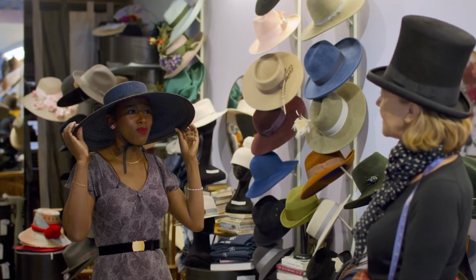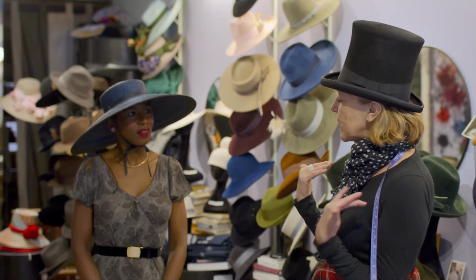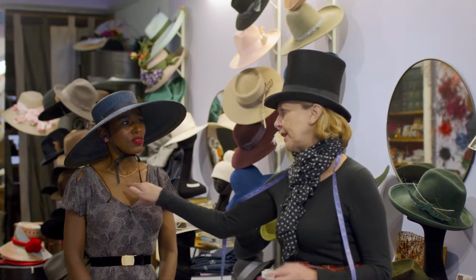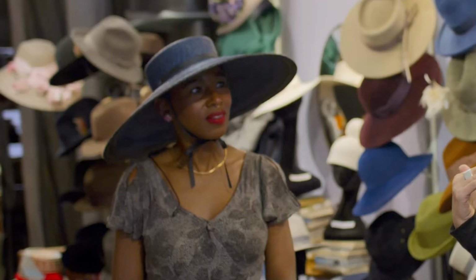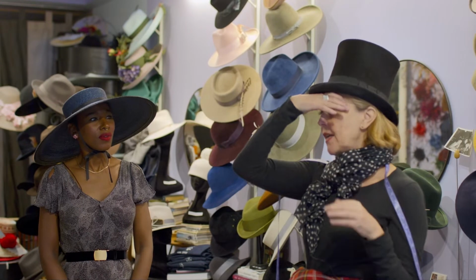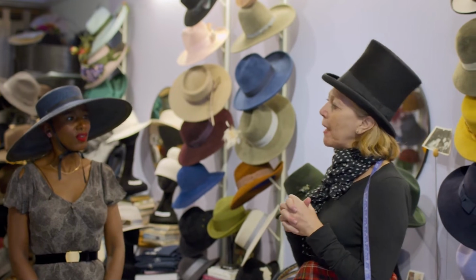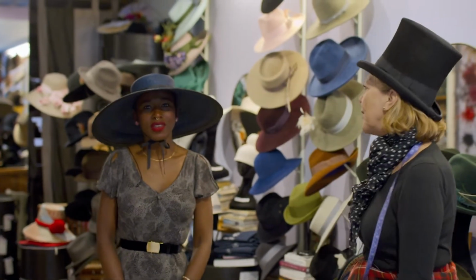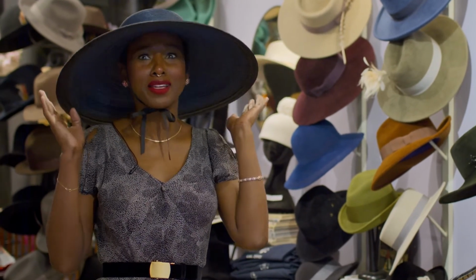And I love the fact that you can wear this in the summer even because it's a straw hat. And the bigger the brim, the more sun protection. For women, you want to protect the face, the neck, and this area, the décolletage, because it is very thin and vulnerable to sun damage. And with men, you've got to get out of the baseball caps because they give the illusion of protecting you. They just shade your eyes, but your ears and neck are unprotected. So we recommend for men a minimum of a 2-inch brim. This happens to be a 6-inch brim. That's a lot of sun protection, and this is great for the sun. This is your protection while enjoying the sun out.